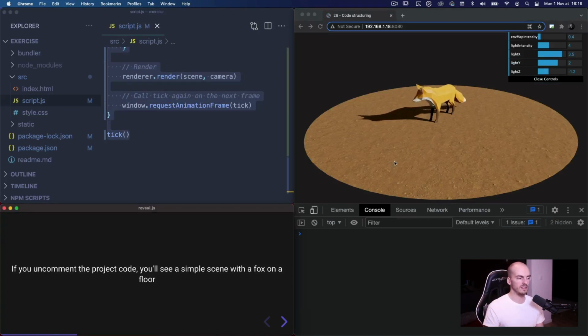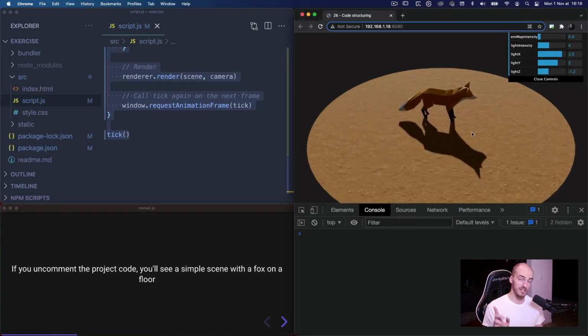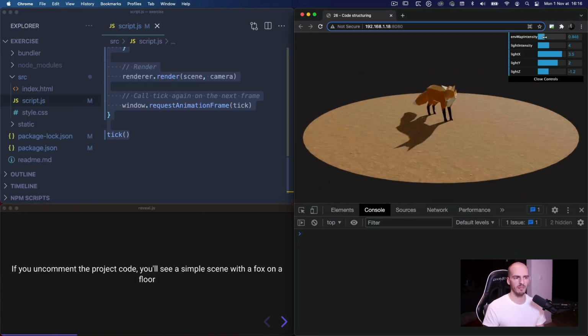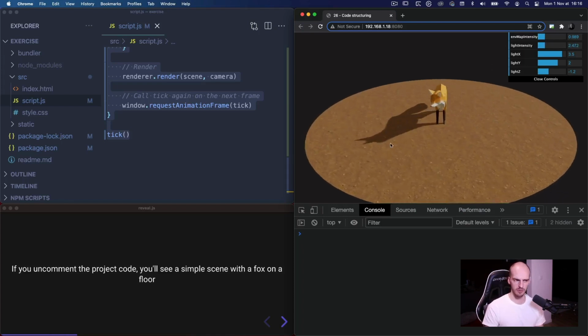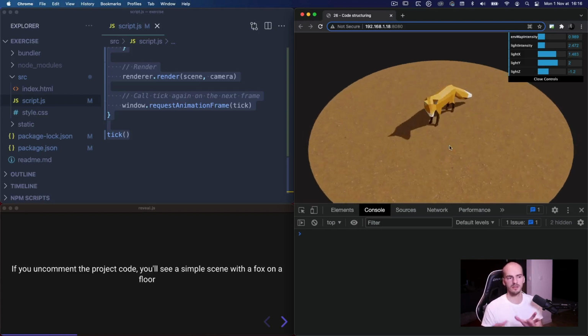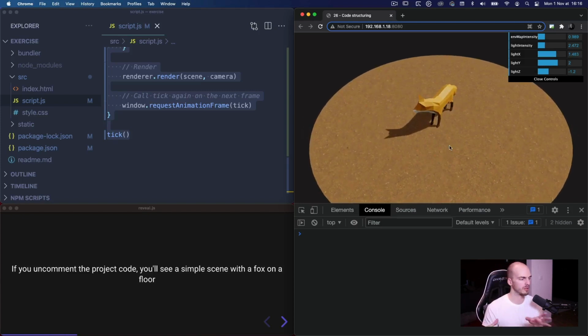So as you can see, it's a fox, an animated fox. That's interesting. You can't see much of it, but we have an environment map. See, I can change the intensity. We also have a light, so everything reacts to light. We have some shadow. I just used that GUI, so we need to instantiate that GUI too. And we have some orbit controls, and that's all. So quite a simple project, but obviously the code we are going to do will be handy to create much more complex projects, as you will see.